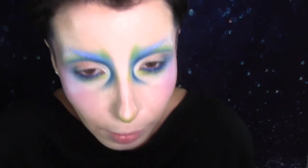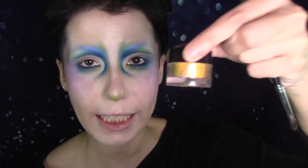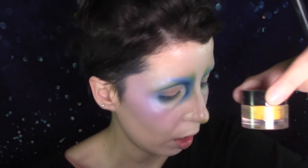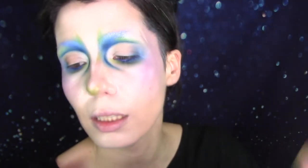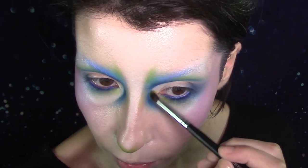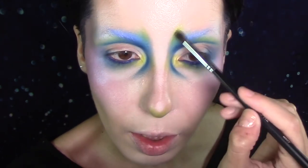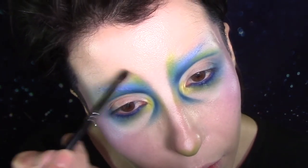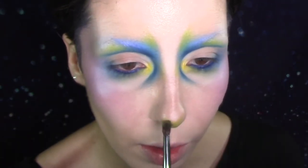I know what I'm going to do now. I'm going to take this Inglot Pigment AMC Pure Pigment Eyeshadow in number 29 — this is a very bright yellow with some shimmer. I'm going to take this on my brush and wet it a little bit — some water with glycerin — on my inner corners, right over that white. And just bring a little bit of this yellow onto the green that I have around my face, just to make it pop a little bit more. I'm also going to take it a little bit on the tip of the nose.